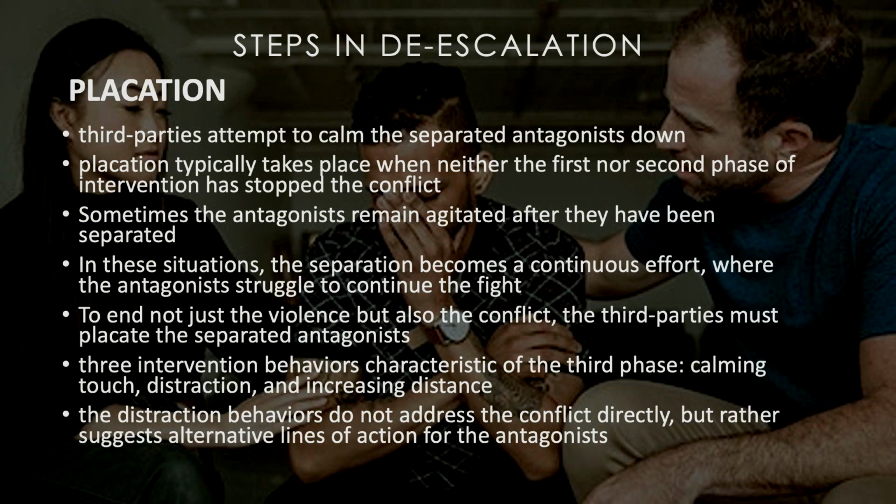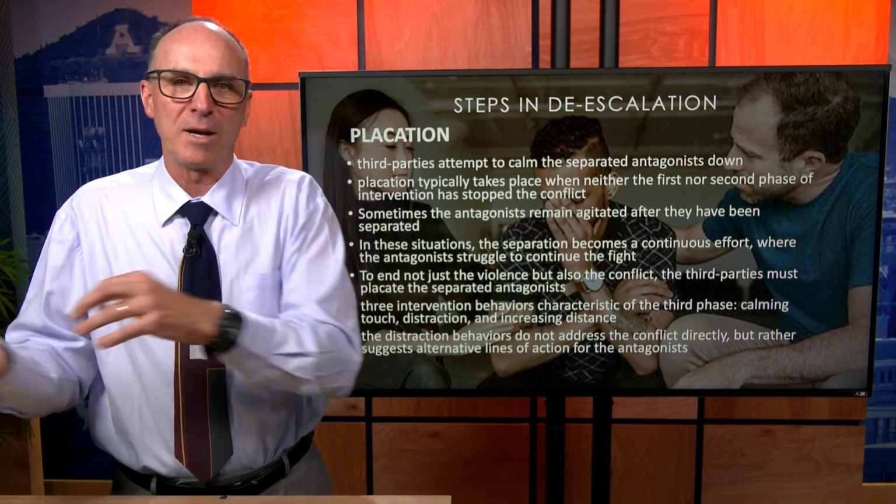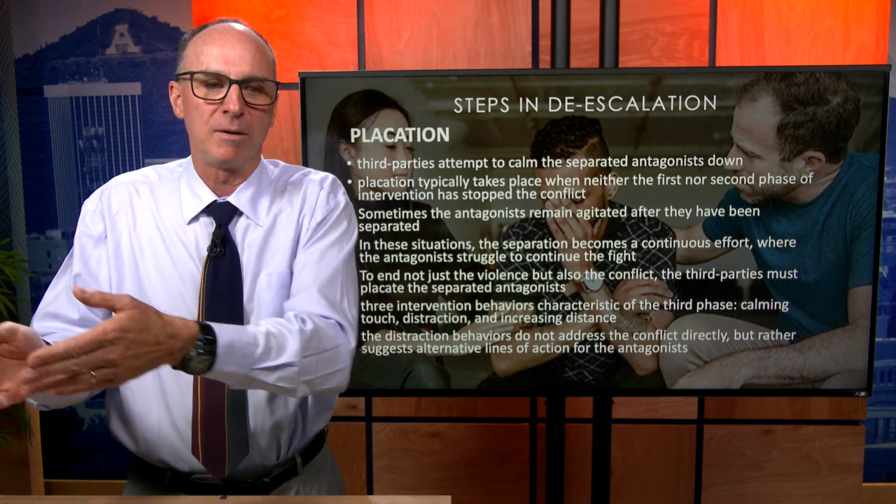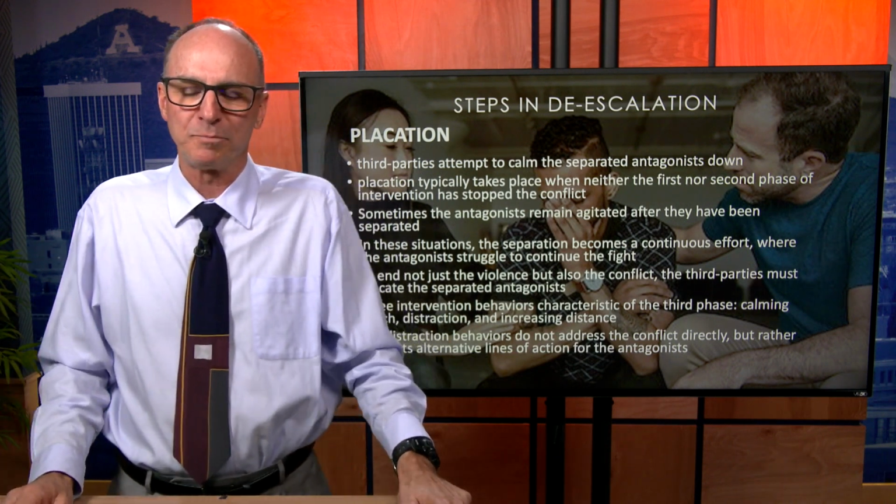The distraction behaviors don't necessarily have to address the conflict directly, but sometimes they suggest alternatives, like you might do this instead, or let's go over here, and rather than fight with him, come and talk to me over there. I'm trying to get the antagonist's mind oriented to something other than their co-combatant. Okay, that's the idea of distraction.